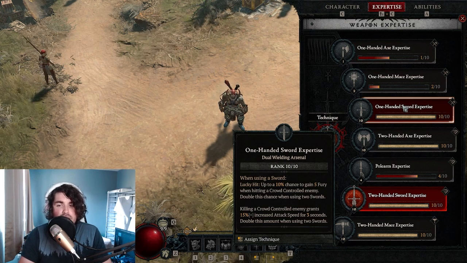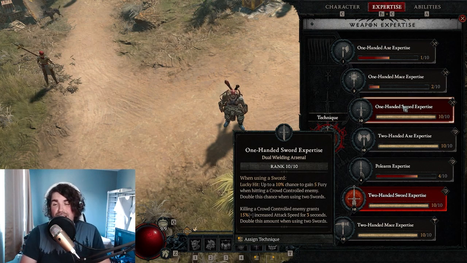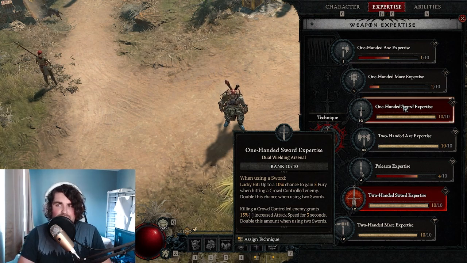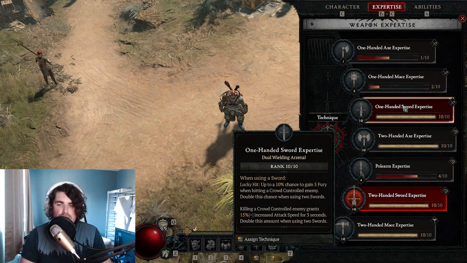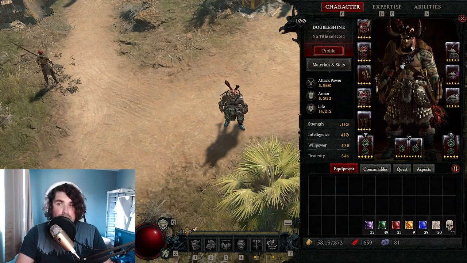Now, unfortunately, killing a crowd controlled enemy grants 15% attack speed. That unfortunately does not work because attack speed does not work with Whirlwind. I did have a lot of people tell me that, so thank you guys for letting me know. And this is an unfortunate part about Whirlwind. I really think that Whirlwind would be so much better if it did scale off attack speed, because this build would get just so much better if you were able to get this attack speed bonus and not completely waste it. Now, let's actually go ahead and talk about the rest of the gear.